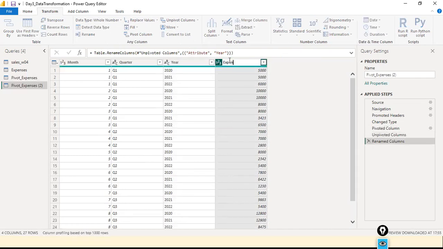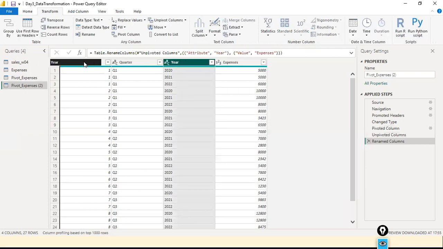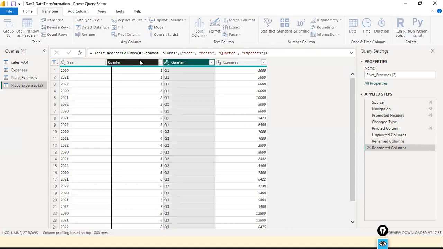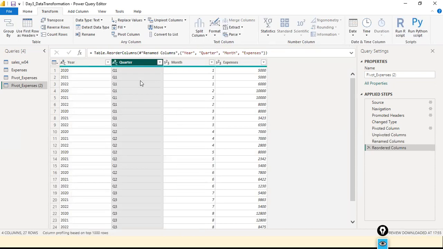Year, quarter, month, expenses. I just move this somewhat here. Year, month, quarter. Year, quarter, month, expenses. And here I just say unpivot.